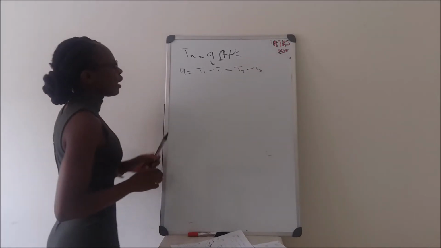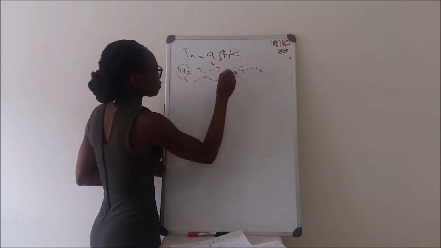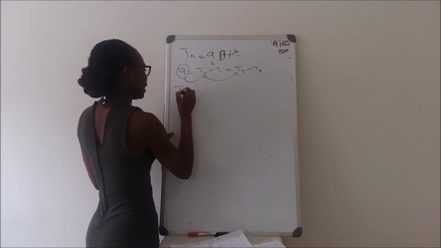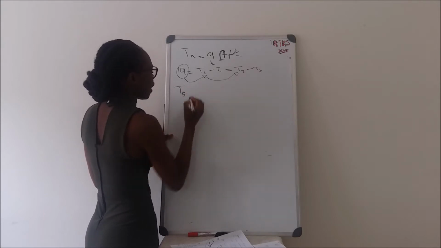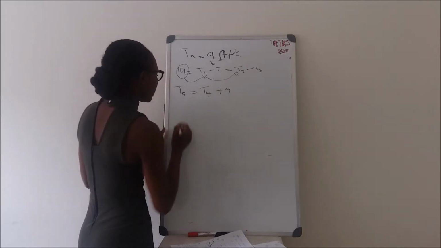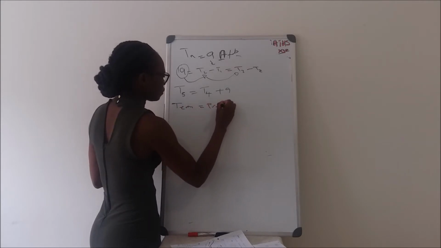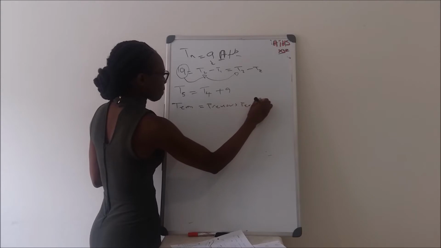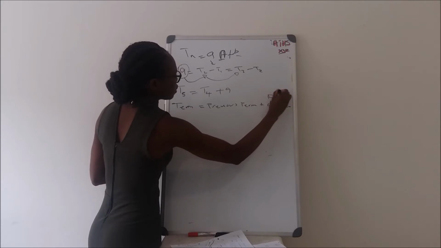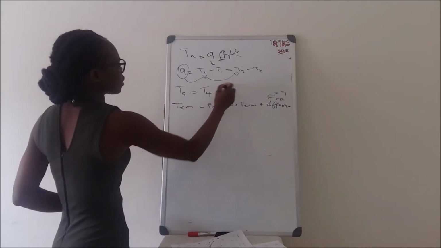Also, with linear sequence and series, we must always make sure that our first difference is the same. So this answer here must be the same as that answer here, so that it can be a linear equation. And to find the next term, let's say we need to find T5, then T5 is equal to the previous term, which is T4, plus A. In words, the next term is equal to the previous term plus the first difference, which is A. So for example, T5 = T4 + A, where A is our first difference.